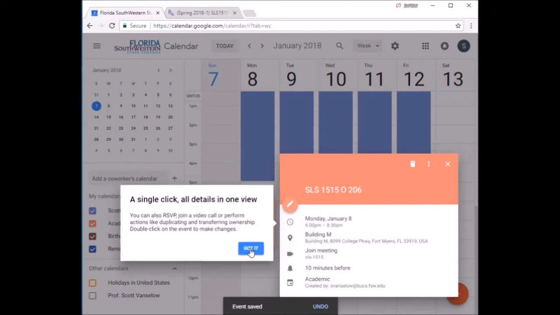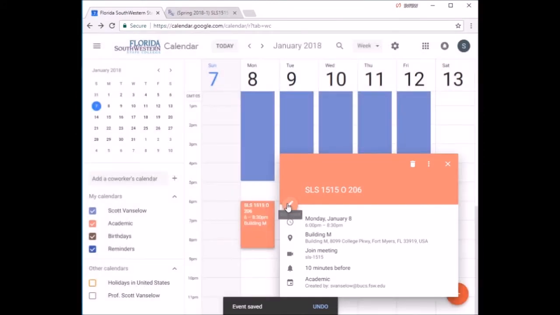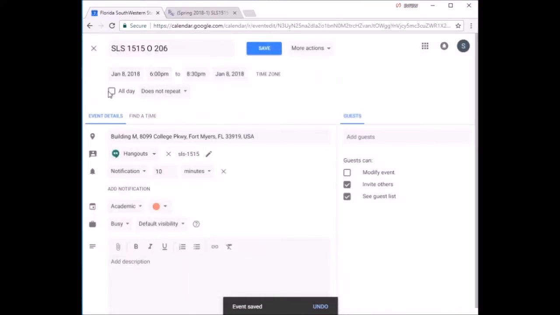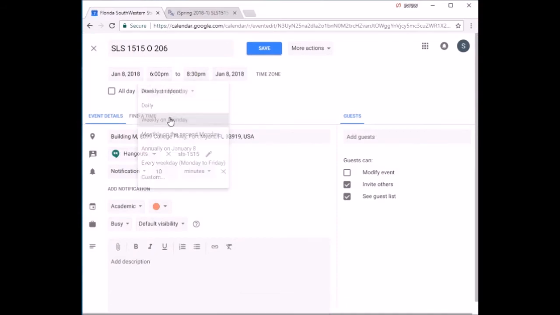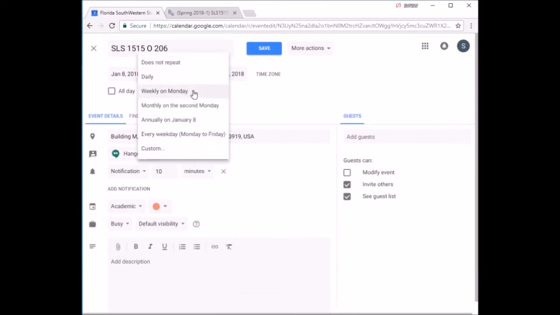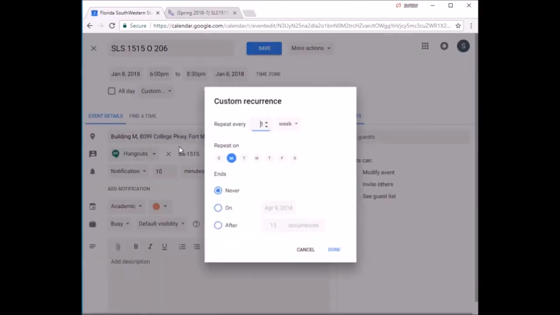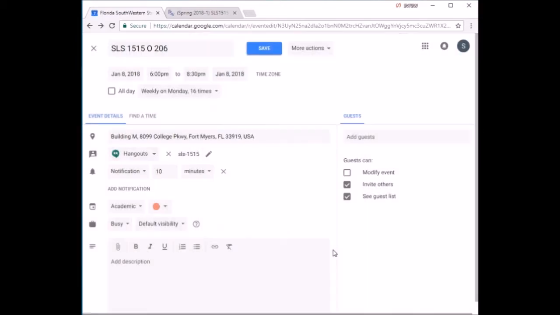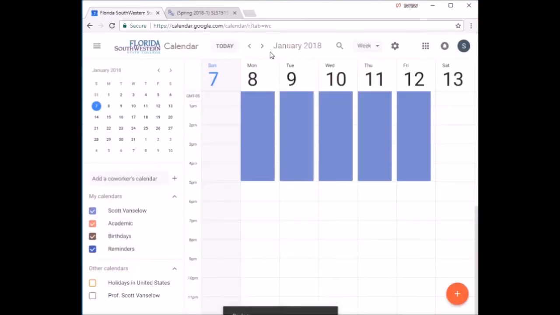If you've already created the event, you can edit it by clicking on it and then hitting this little pencil icon. And that's when you'd want to set your classes to repeat as well. If you have a once a week class, you can set it to end whenever the academic calendar shows you the semester is over, or after 15 or 16 weeks, looking at your syllabus, see how often your class meets. Then hit save, and it's going to populate across all the weeks of the semester. And then you might need to go into certain weeks like the spring break week to delete it or whatever.